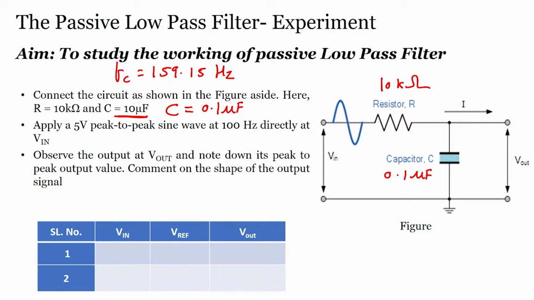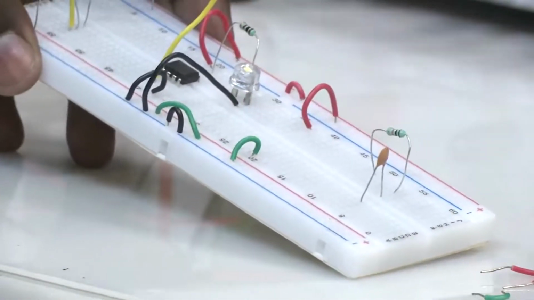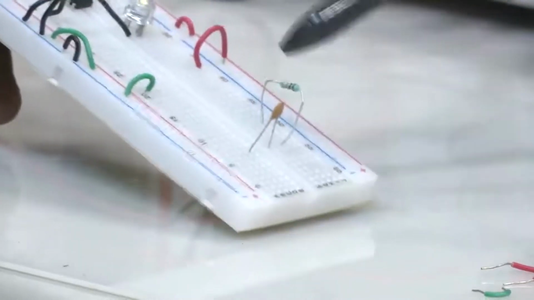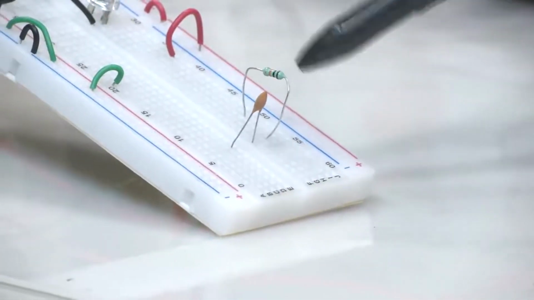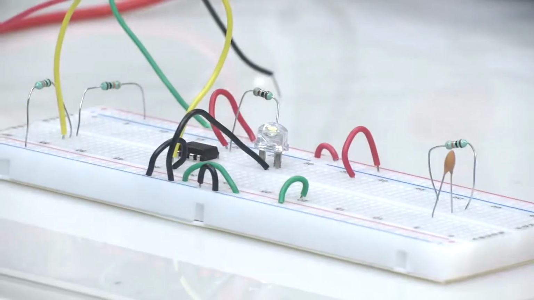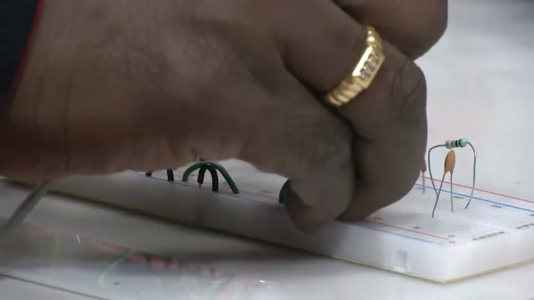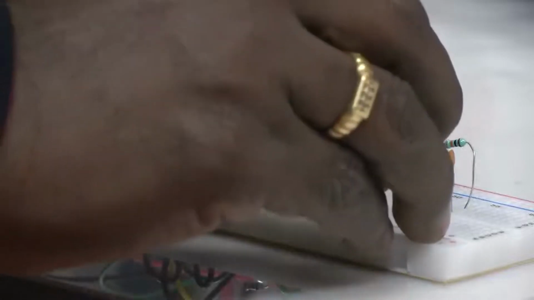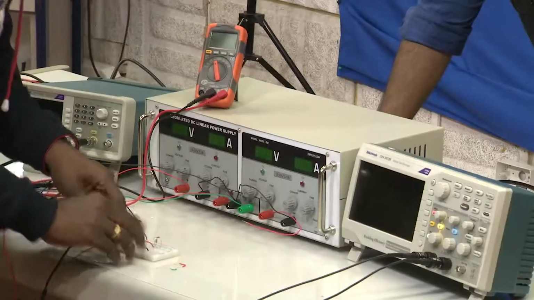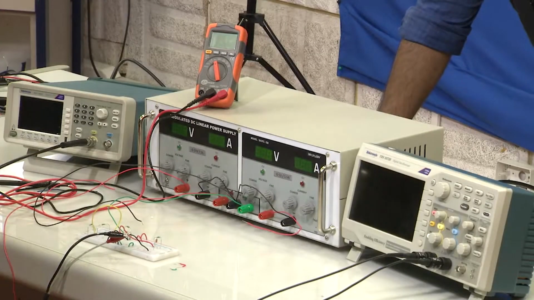I have to see two things. So, let us see now, again we are taking help of Sitaram. He is connecting the resistor and capacitor in series. As you can see, if you focus on this one, C and R are very clearly in series. Now, the input should be given to the resistor and the ground should be there. So, there is a ground which is the black wire. Okay. So, now we have a black wire which is ground, and the signal is given through the red wire.